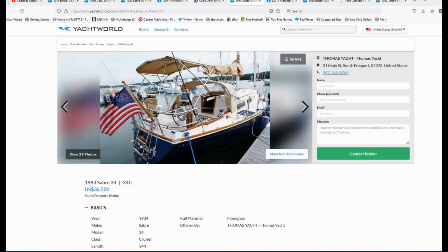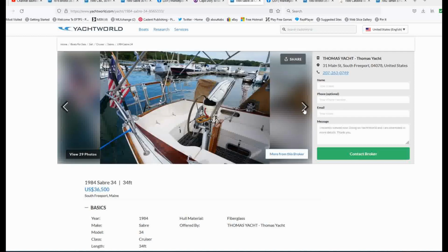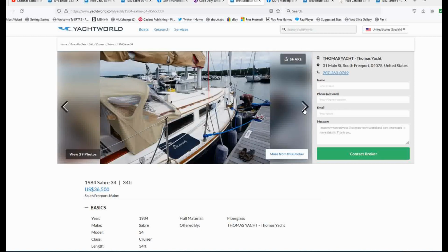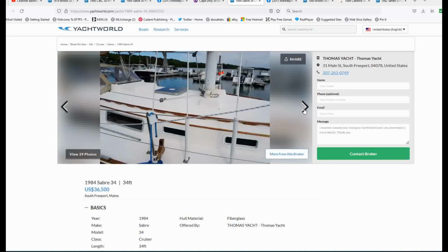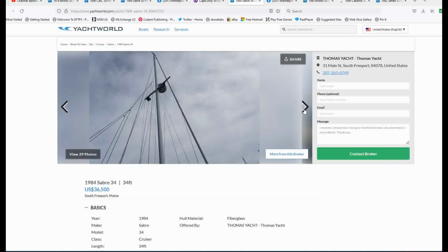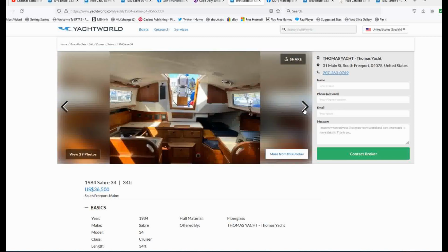It's got a bimini. It has got radar, I believe. It's got, what's the thing I'm looking for here? An autohelm. There it is. And it's got nice teak accents. And it looks like it's been lovingly cared for. And the down below, when we get there, looks clean and tidy. And yeah, it does have radar and lazy jacks, which is nice. The headliner looks great on these boats.